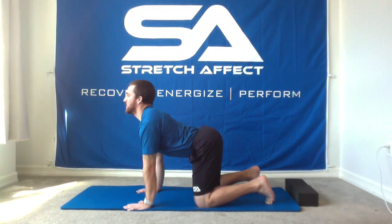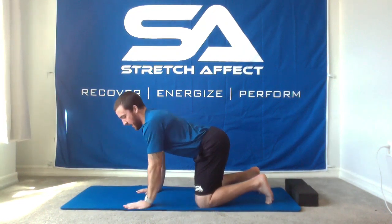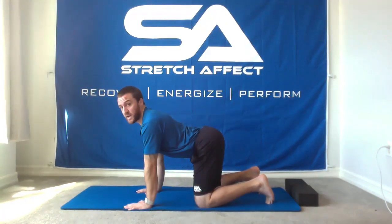That would give us good thoracic spine extension. Almost like you're trying to show the logo of your shirt straight forward. And then I'm going to lift my chin to the sky. So this is what's called global spinal extension, right? I've got lumbar extension, T-spine extension, and then cervical extension.